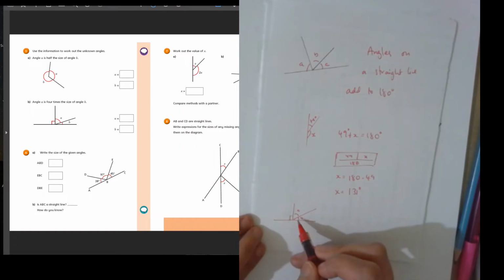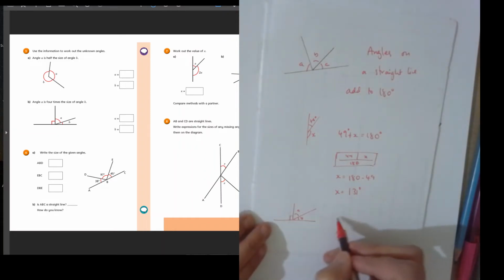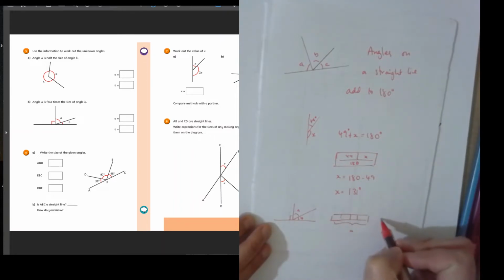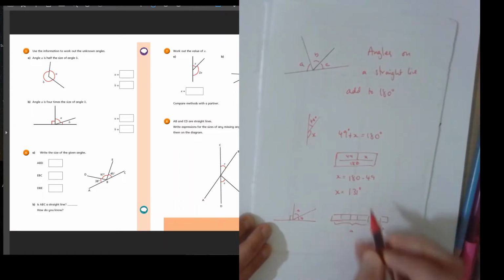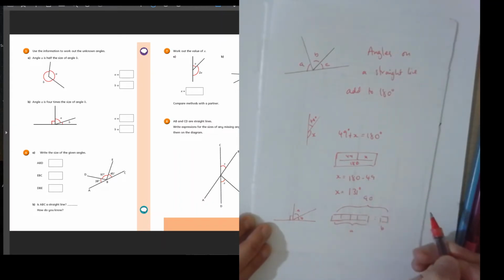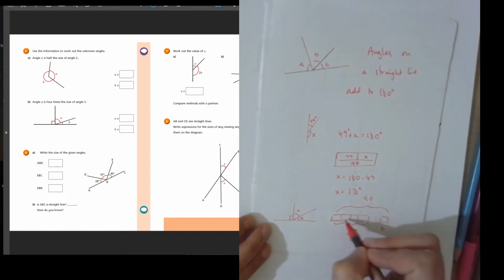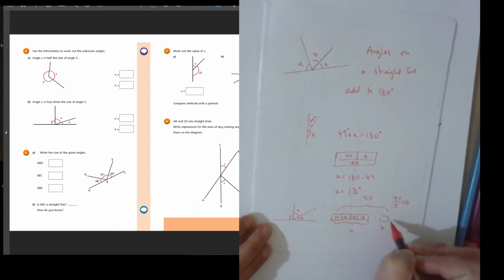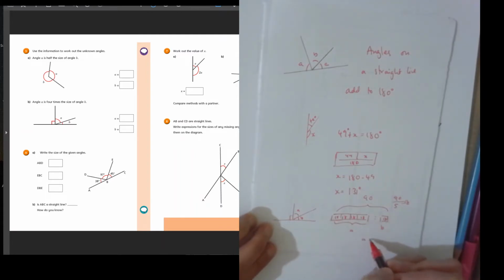And they've told me A is 4 times bigger than angle B. So this is A, this is B. So this is 4 times bigger, but altogether I know that it's 90 degrees. So I'm saying how much in each box. That would be 90 divided by 5 because there's 5 boxes, which leaves me with 18. So I put 18 there, 18 there, 18 there, and 18 here. So A would be 18 times 4. That's the same like 20 times 4, take away 8, which is 72 degrees. And then B is 18.